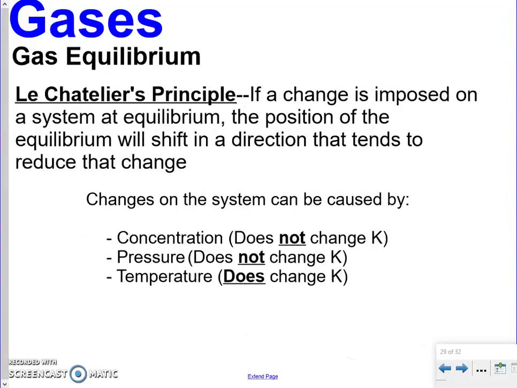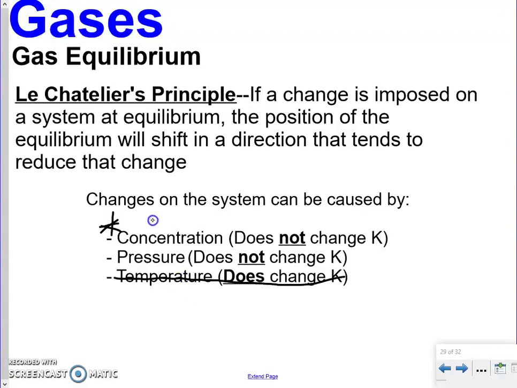Okay, moving on. And as promised, we get back to Le Chatelier's principle. Remember, Le Chatelier's principle is the idea that if we have a system that's already at equilibrium, and we put a stressor on it, it is going to try to reduce that stress and get back to equilibrium. So remember, we have 3 types of changes that can occur. We can change concentration by adding or taking away reactants or products, and we've already discussed that one. We can now look at pressure because we understand gases. And we'll come back to temperature when we get to thermo a little bit later, when we can actually talk about delta H and understand that a little bit more.